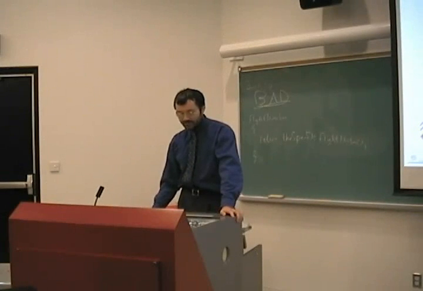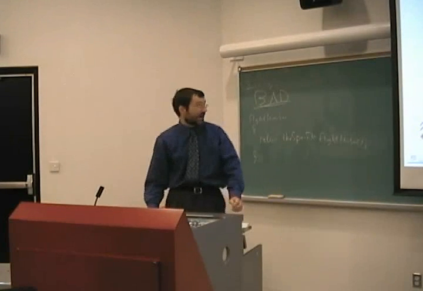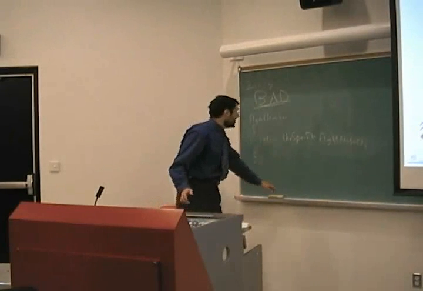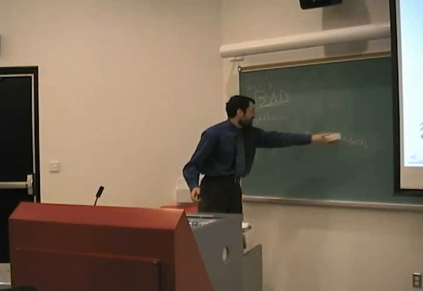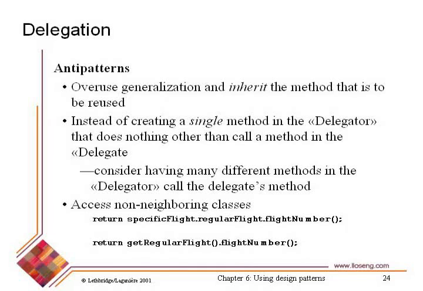Okay. The other antipattern is the antipattern I showed you originally, where I had the multiple dots accessing beyond our neighbor. Oh, sorry, that's the third one. Accessing non-neighboring classes. Okay, this is the case there. The second case is not using delegation at all, effectively.